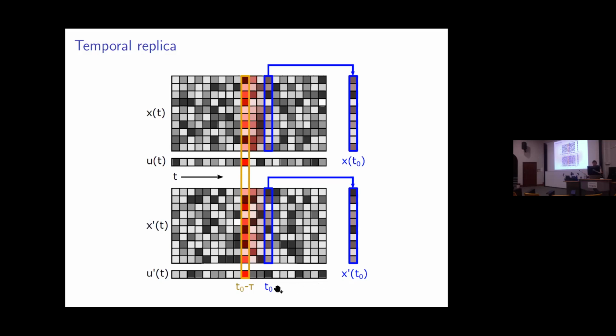In order to analyze, however, the impact from a particular point in time, we now shuffle or randomize our input signal, but repeat only one distinct position in time. That means we create something like a surrogate time series, where U of t is the original time series, and U prime of t is the replica input time series.